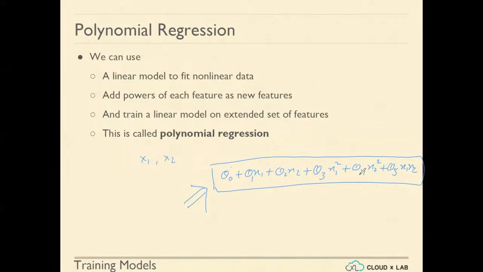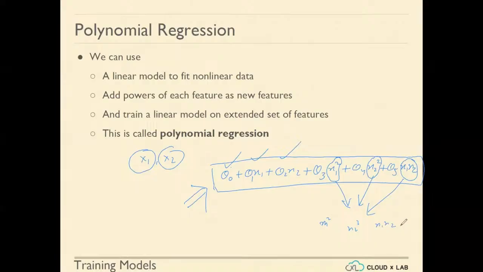The other method is, since these two features you already have, so you will add some more non-linear features, right? So degree 0, right? We already have degree 1 from the linear model. So what do we want? We want degree 2 features, right? Because we want to learn a degree 2 polynomial. So these are the degree 2 features. So we will create three more extra features, right? And we will add these three features, x1 square, x2 square, and x1 x2, and then we will learn a linear model, right?